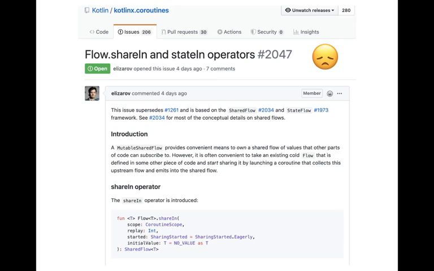What it does is, if you have a flow, as we had here in the ViewModel, and you are collecting the flow, you can easily convert the flow to a StateFlow with the stateIn operator, rather than just creating a MutableStateFlow in the ViewModel. You can just convert flow to StateFlow with the stateIn operator, but it's still open, so it's not yet there. Whenever it comes, you can check it out.